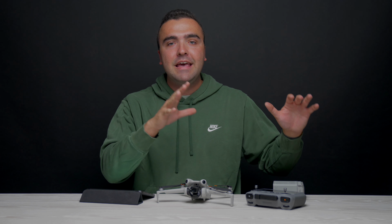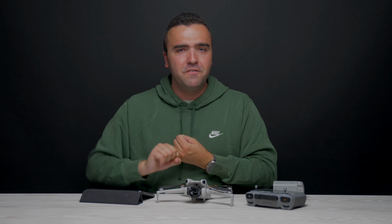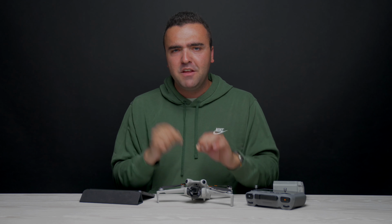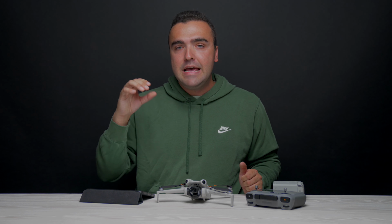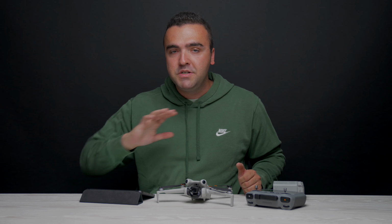Like, if you remember back to the original Mavic Mini, it was so stripped down. No sensors, no obstacle avoidance, no light, very small camera, right? Like, they were fighting for weight inside of that drone. And to see how far they've come now with the Mini 4 Pro, to give us the luxury of having an auxiliary LED really does show just how far DJI has come in upgrading this mini class of drone, because they've still been able to keep it under 250 grams, which is very impressive.